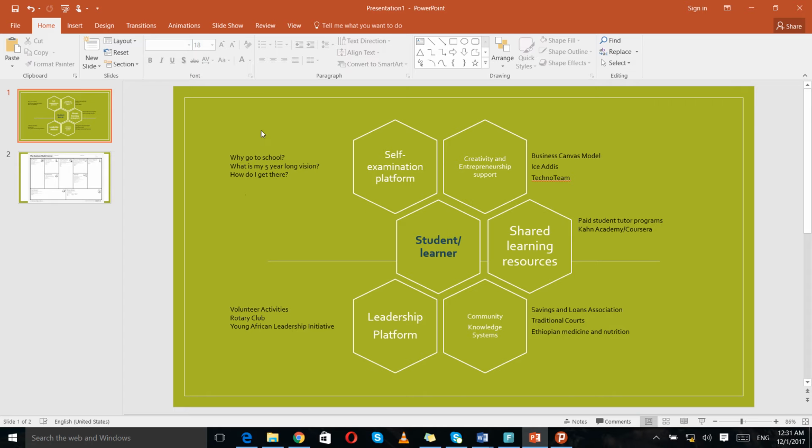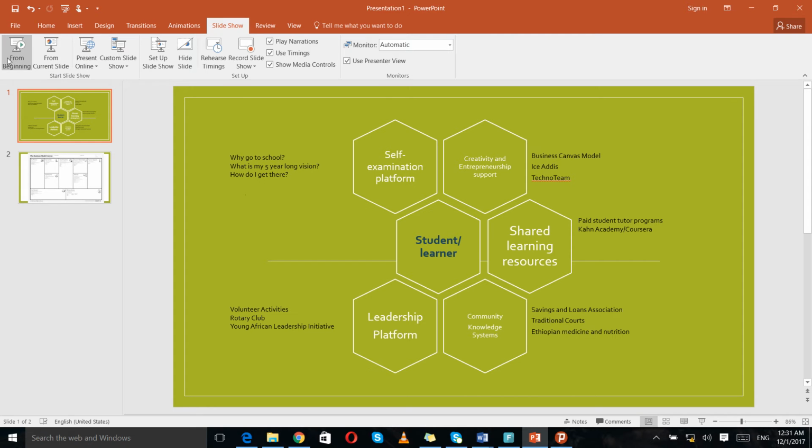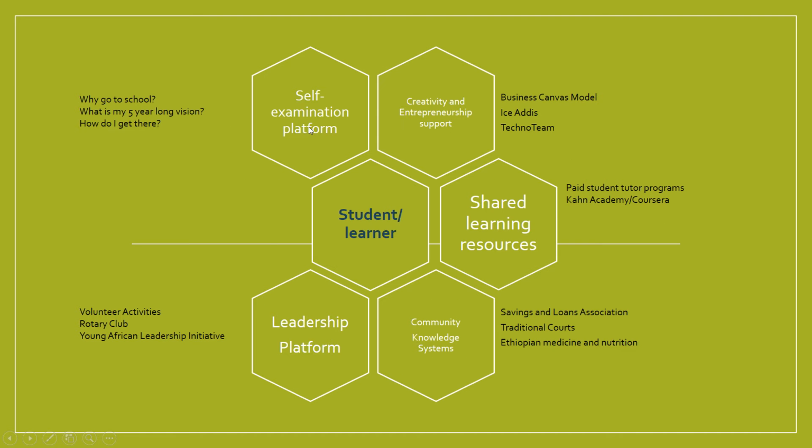Students have to have a very interrogated and well thought out sense of why they're going to school, right? And why they're learning, and what future they see for themselves, like a vision of themselves, right? And so the kind of persistence and grit to carry on will have necessarily been installed if a student is clear about who he or she is and why they're learning and why they're going to class, right?